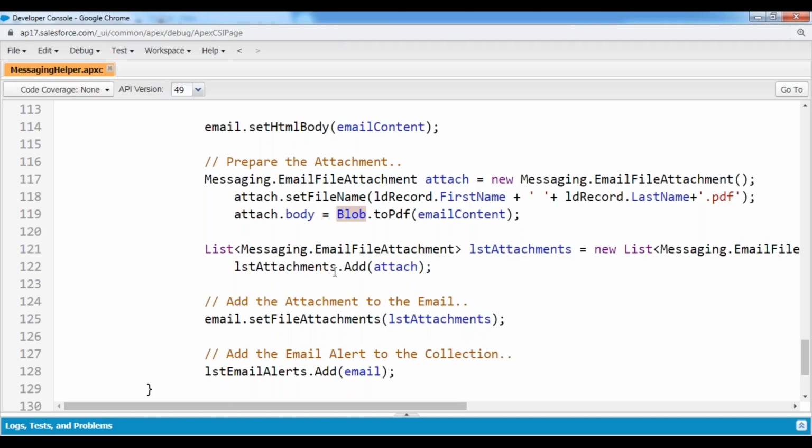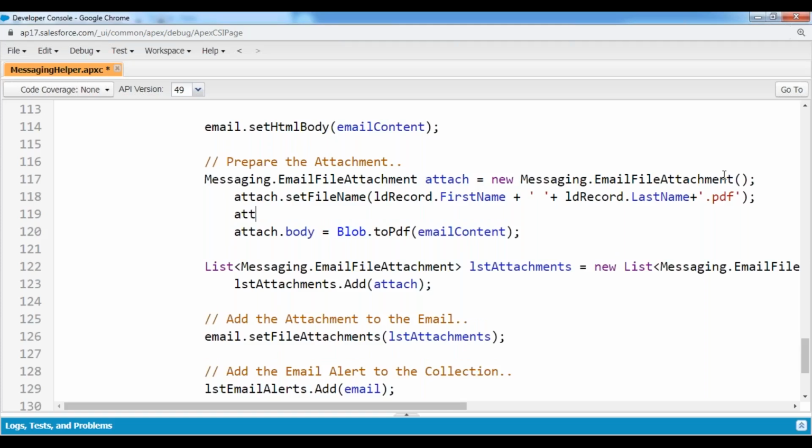Now, in this case, I'm going to specify this email notifications. I'm preparing this attachment. In this attachment, I'm specifying that based on that lead person's name, I'm preparing this PDF file, and I'm indicating that content also. I'm indicating that content type as well. It has attachment dot set content. I would like to indicate it should be in the form of a PDF, so I'm indicating application slash PDF. This is the application content type.